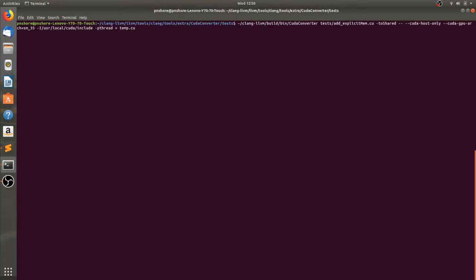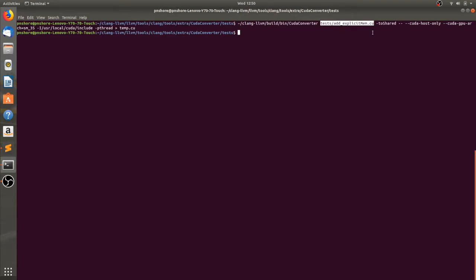So next I'll give you a brief example of how this actually operates. To run our converter, you're first going to point to the application itself. Wherever you have your clang-llvm set up, you want to go to clang-llvm, build, bin, and then the CUDA converter. The next parameter is the actual test file that we're converting.